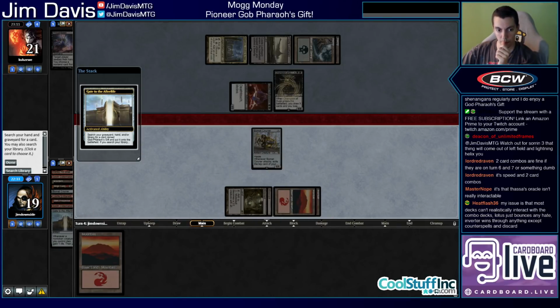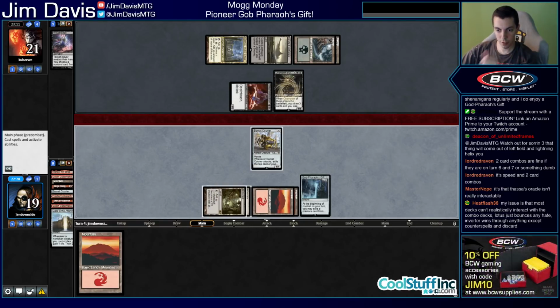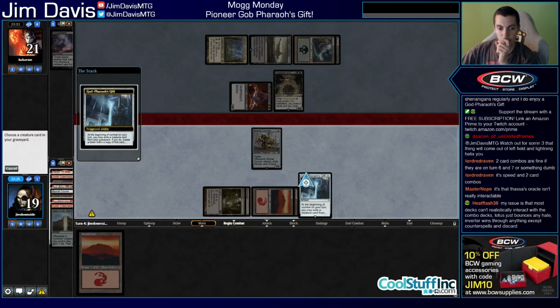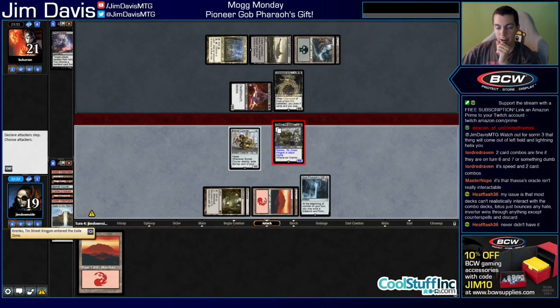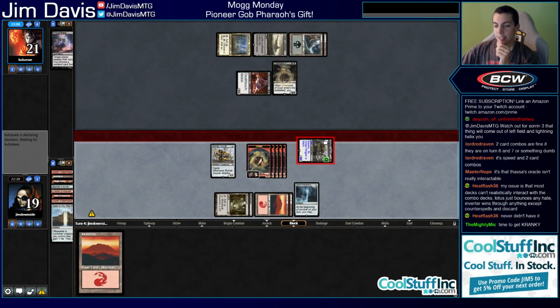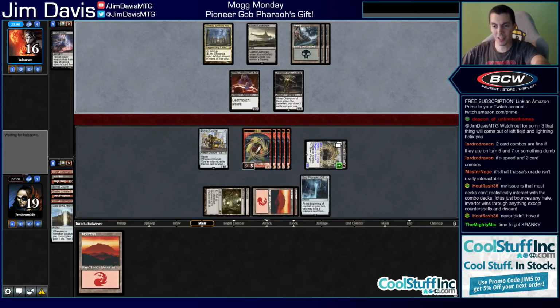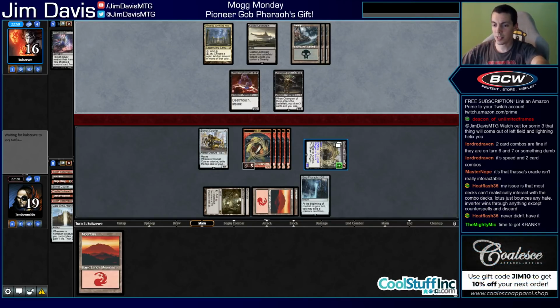Turn 4. Search my library. Get my God Pharaoh's gifts. Move to combat. Krenko, come on down, buddy. Come on down. You're our next contestant on Mogg Monday. Time to get cranky. Just another Mogg Monday.